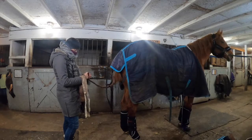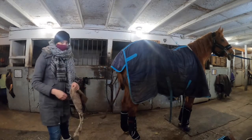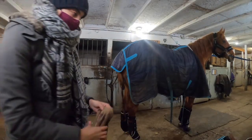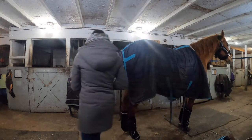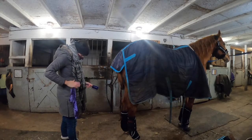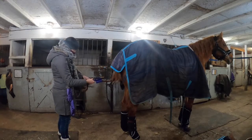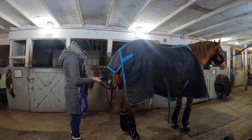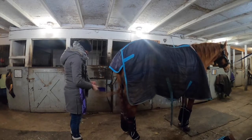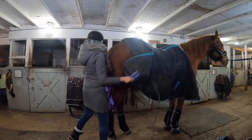As per usual I always remove the tail bag and undo the braids on the tail — I do this once a week, every single week. It's really important to rebraid the mane and tail to keep it nice and maintained. If you are planning on braiding your horse's mane or tail, please make sure you check on it and redo the braiding every single week. I also change the tail bag because sometimes there is a little bit of urine on it, so you want to change it weekly and keep it clean.